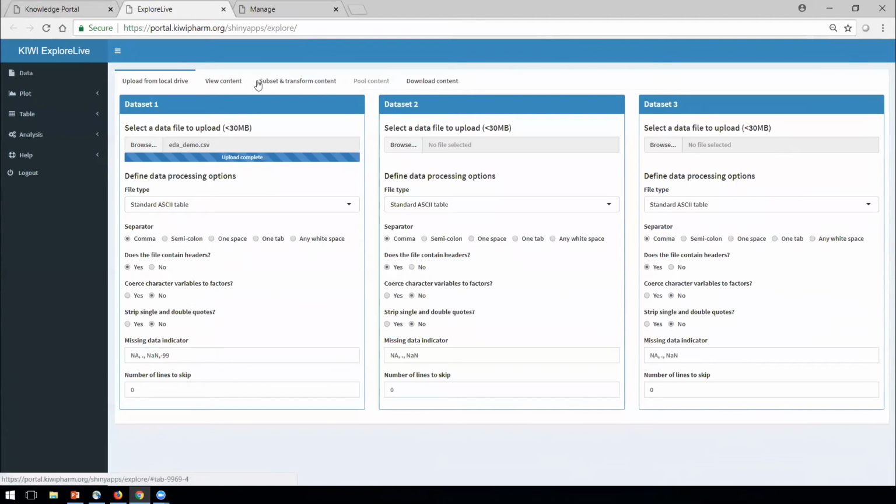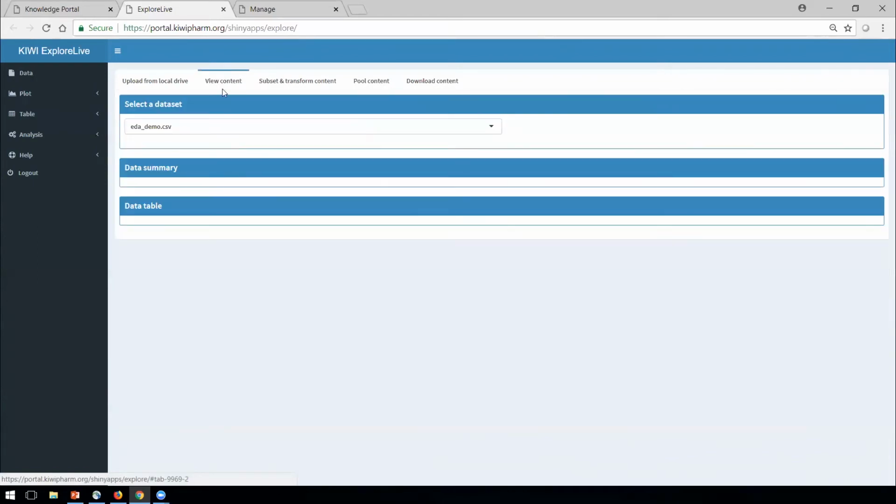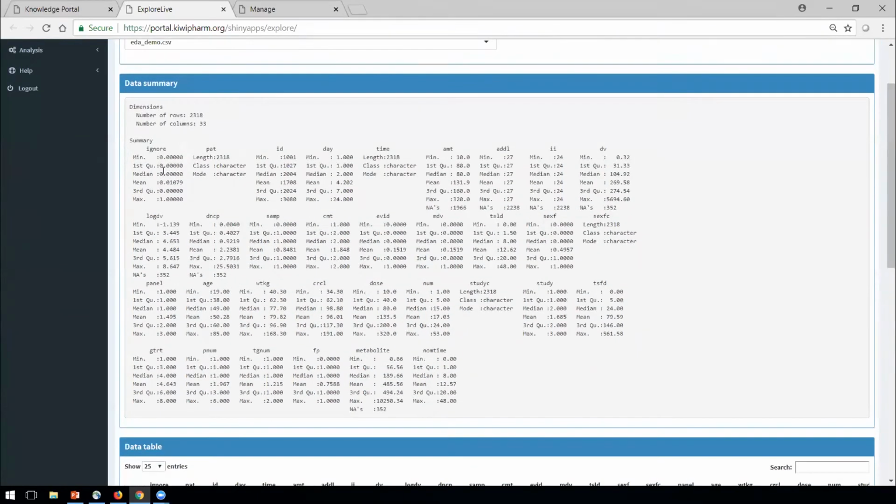You can see other tabs available in the data module. The second one is view content. You can select one of the many data sets that you've uploaded. In our case, we only have one. Below this panel, you can see a summary of your selected data set. This is a typical R summary of a data object or data frame.